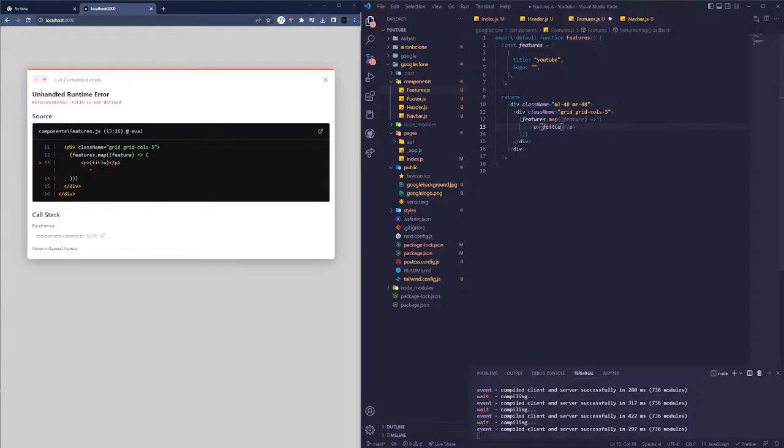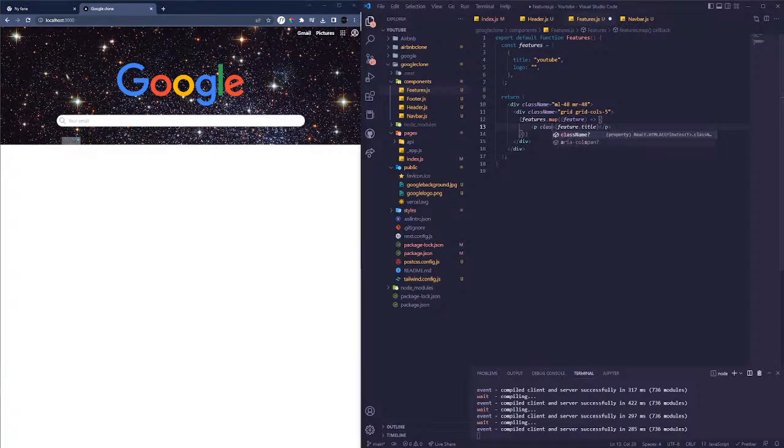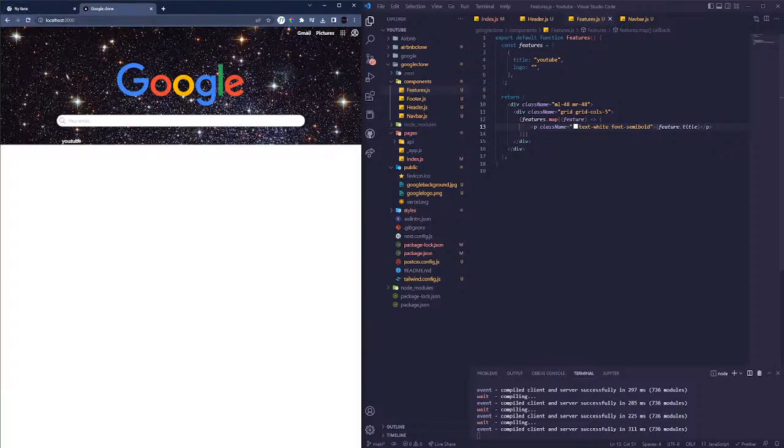Feature dot title, of course, because we're mapping the features as a feature. So you can see here we have this now, just to make it white, to make it visible. That's good. Let's also make the font semi-bold. So how does it look in here? Yes, it's good.